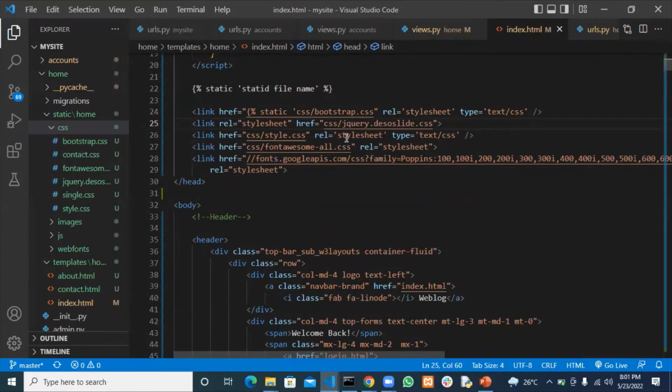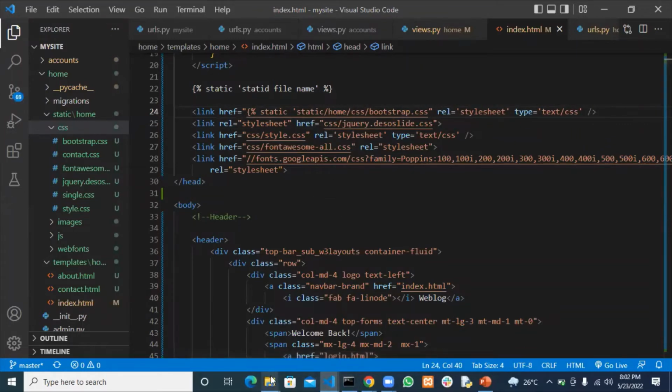Now we do static, and then the file name and where the file is. The file name is bootstrap.css, but the file is in the CSS folder. This CSS folder we've copied into our home folder. So normally this should be the static folder, static/home, and then the HTML file.